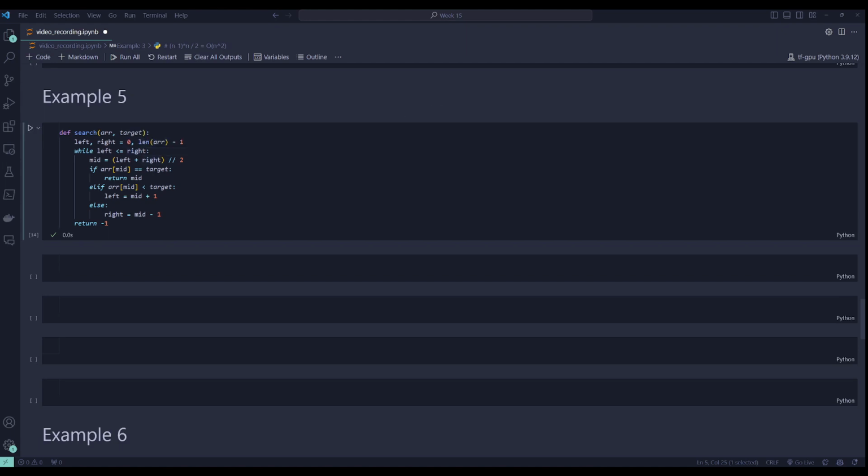Left starts from 0, right is the length of the array minus 1, so basically the two ends of the array. How does this condition differ after each iteration? It is when you change either left or right. Left or right can be mid plus 1 or mid minus 1. And mid is basically the middle point of left and right.